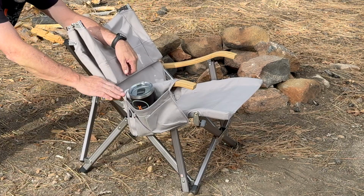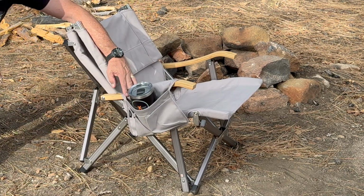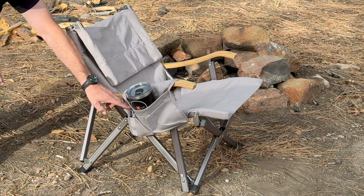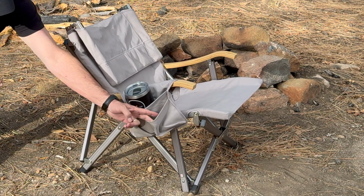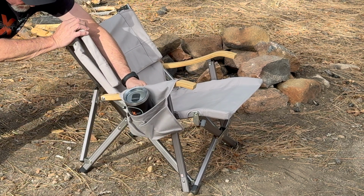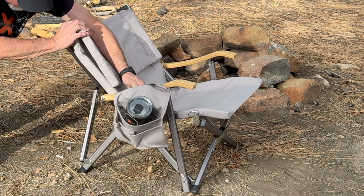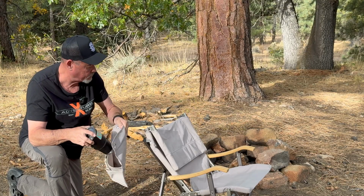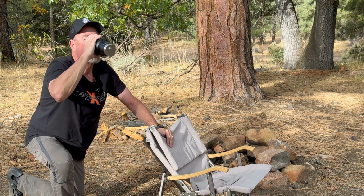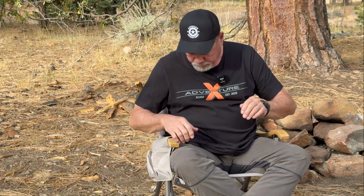It also has this pouch on the side here, which you can clearly see holds a full-size 32-ounce cup, with a couple other little pockets for other items. It snaps on and off as I just pop the snap right there, so it comes right off. You can switch sides if you wanted to. Cheers. All right, so we put our pouch back on, just temporarily.